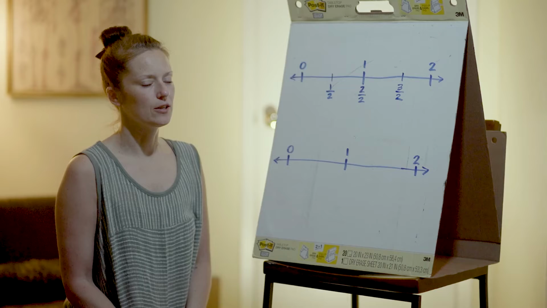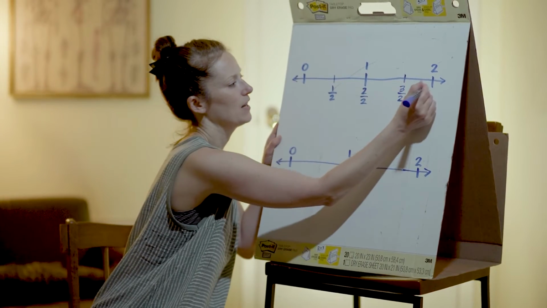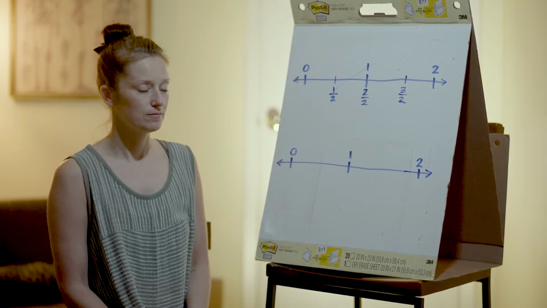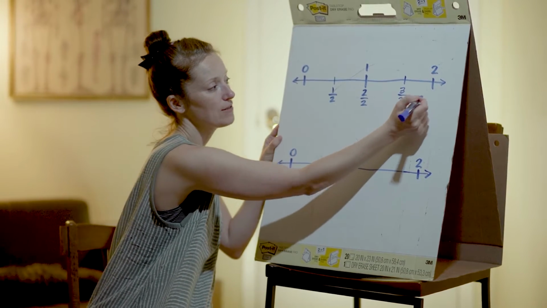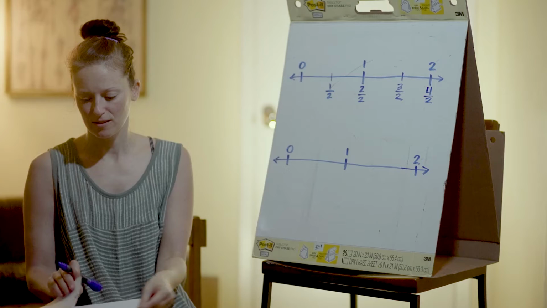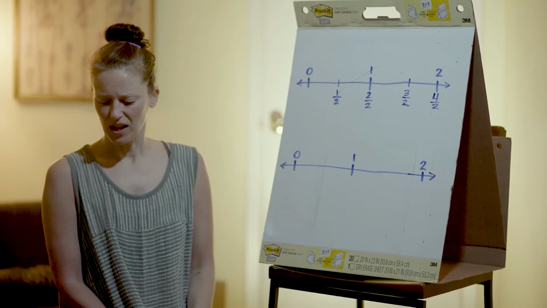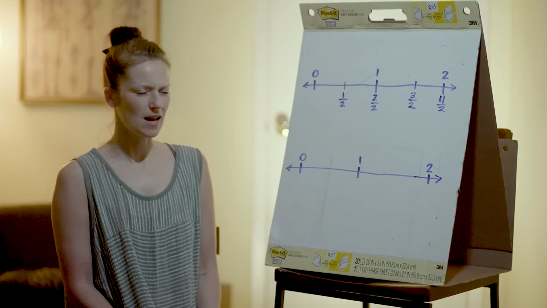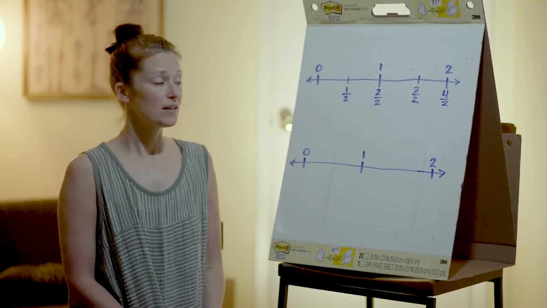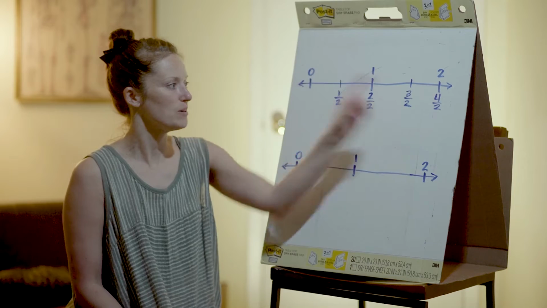All right, now he's like, you know what? I'm ready. I'm gonna go all the way. So he goes another half block, and he lands here at the 2. How would we represent how many half blocks he's gone so far? He's gone 1/2, 2 halves, 3 halves, and that's right, 4 halves. All right, so he's gone 4 half blocks. So does it make sense that if he lands on the 2, that it's labeled as 4/2? What does that mean? Well, we know that there are 2 halves in each city block, right? And then we have to go 2 blocks, so altogether there are 4 halves, right? Okay, yes, so that's why we say 4/2.